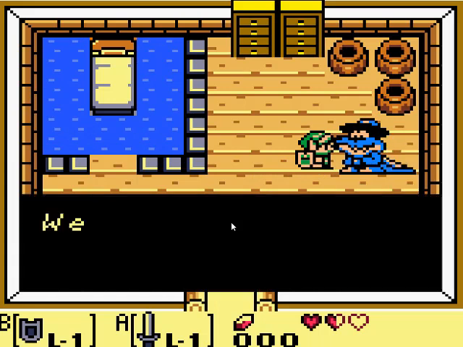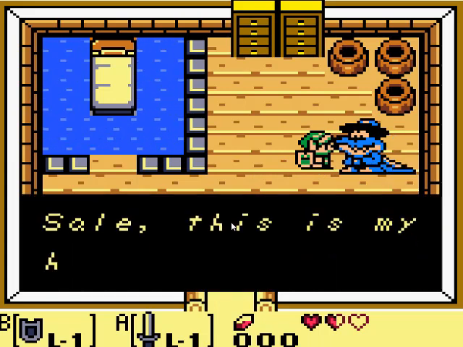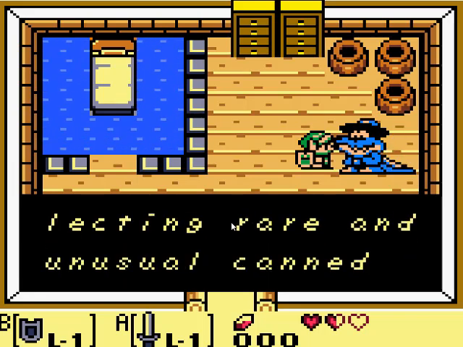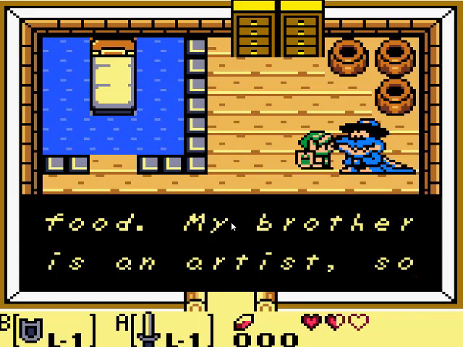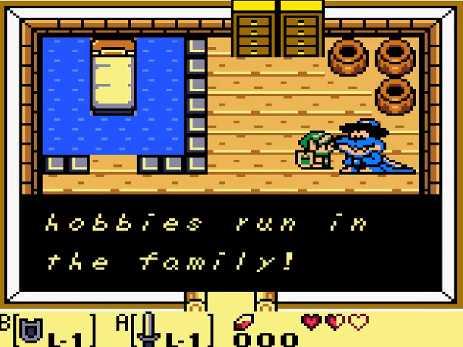It's Croco. Welcome to Sail's House of Bananas. I'm Sail. This is my house. Actually, my hobby is collecting rare and unusual canned food. My brother is an artist, so I guess strange hobbies run in the family.